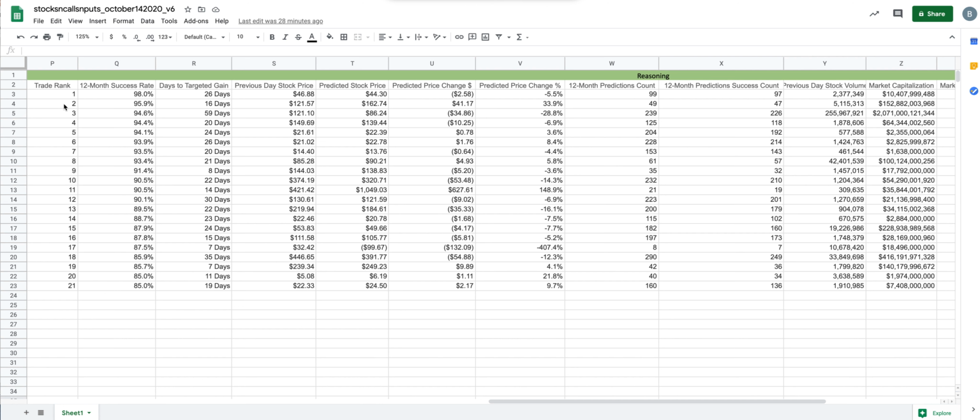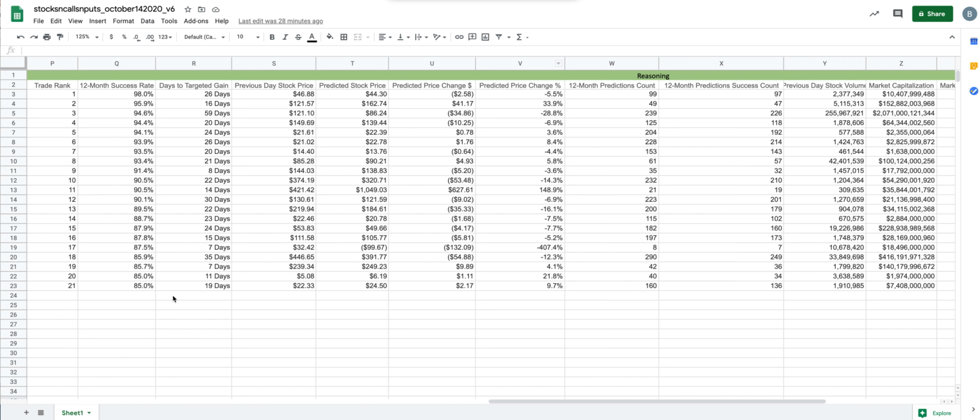It's recommended that new traders really stick within recommendations that are greater than 95% historical accuracy. They tend to be much more stable. They tend to hit their targets more linearly, with not a lot of volatility. It doesn't go up or down as much. It just pretty much goes straight to that target.